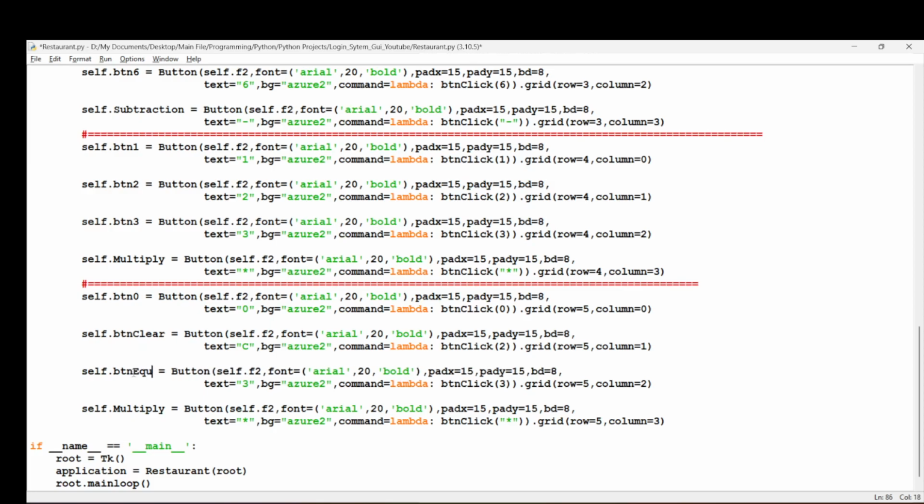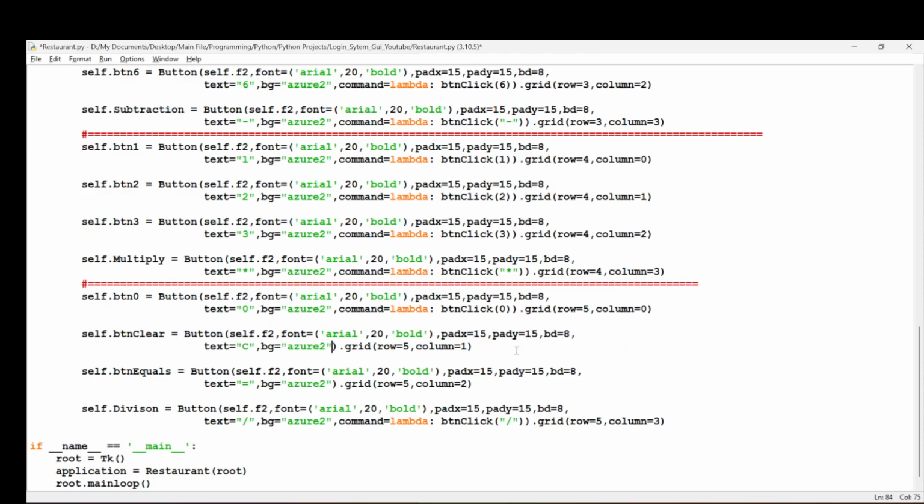So we will put equals. Then we'll put this equal sign. Then we'll also put division. Then we'll also put the division symbol here and also the division symbol here. Then for equals and the clear button, we will do something else. So you can remove this. We'll add another function for them.